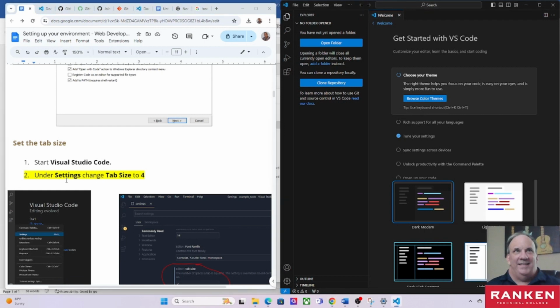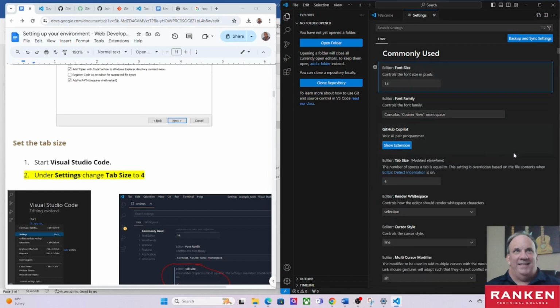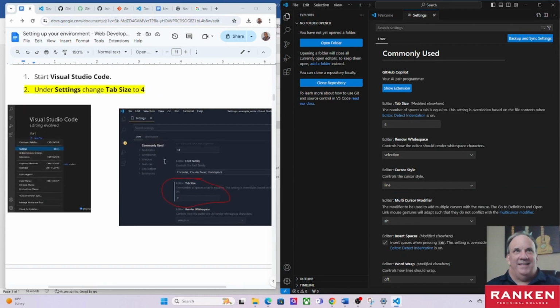Okay, then we're going to go ahead and change our settings for tab size here. And it depends on what this is going to be. So we go down here. It's going to be either 2 or 4 in here probably. I prefer to have this as a 4. If you want to do 2, that's fine. But I'd prefer to have that as a 4. Okay. So we'll change that.